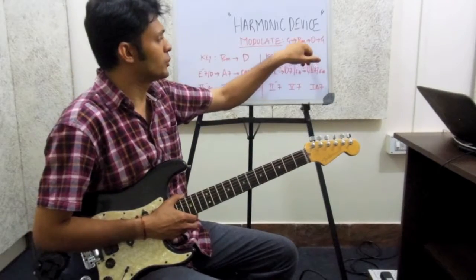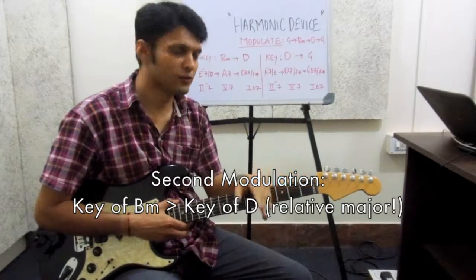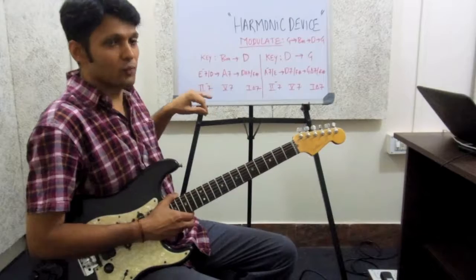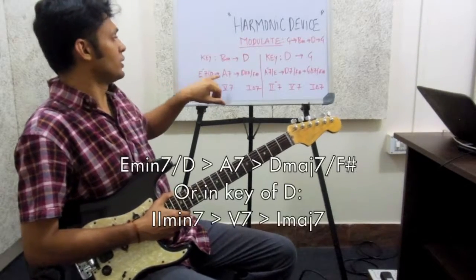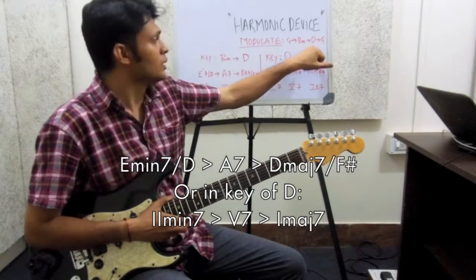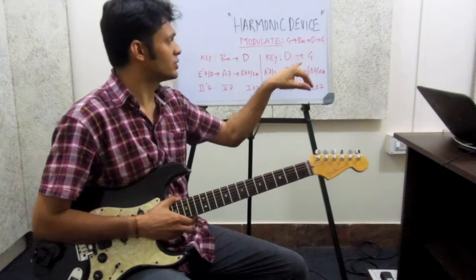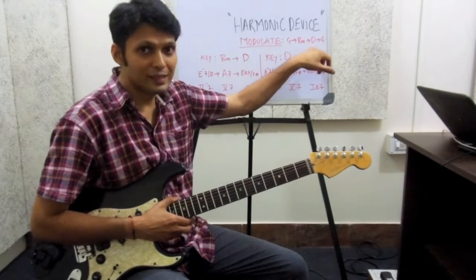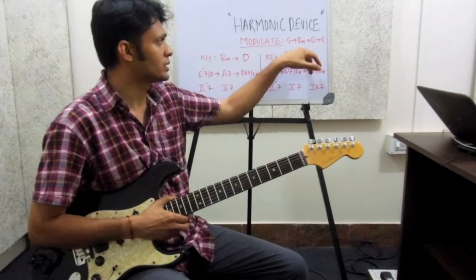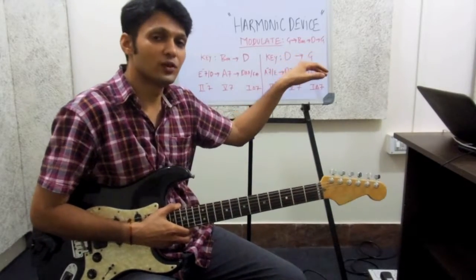Now, to make the switch from B minor to D major, I use a popular progression called 2-5-1, where the 1 is the key of D. So that would mean the chords E minor 7 going to A7, going to D major 7 in the key of D. What works for me in this case is that we all know B minor and D are relative scales. That is, the notes of the B minor scale are the same as those of the D major scale. B minor is the relative minor of the D major scale.